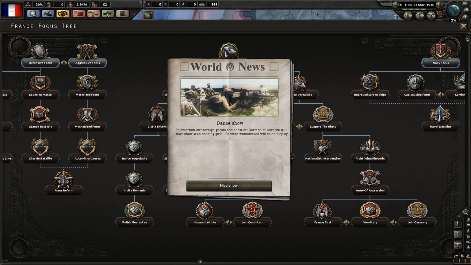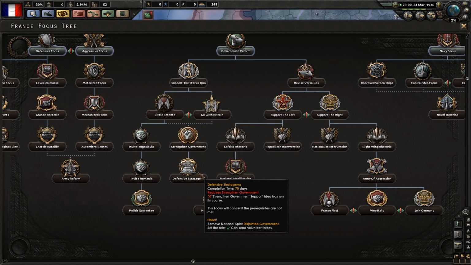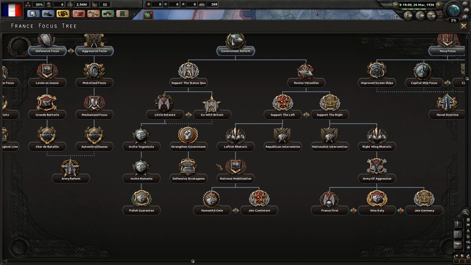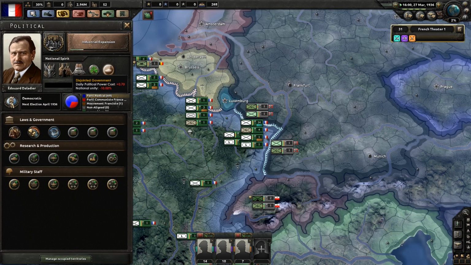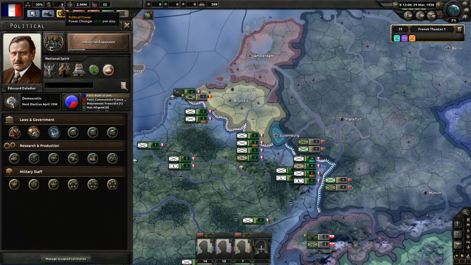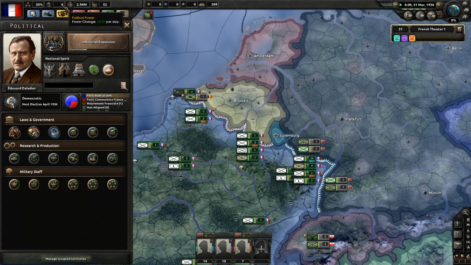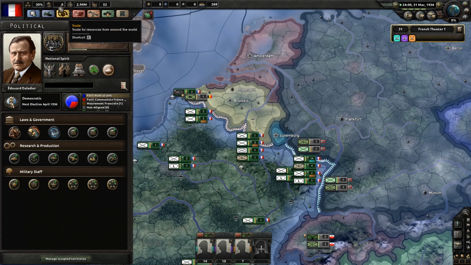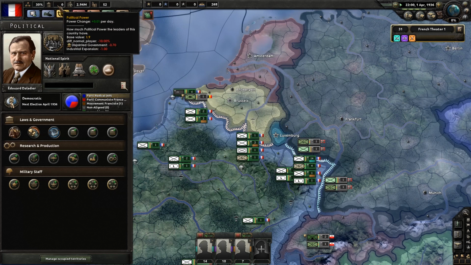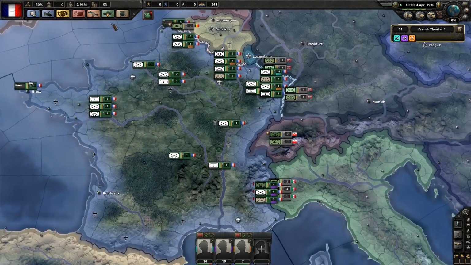But you could go with government reform, support the status quo, go with Britain, and then go all the way to defensive stratagem to remove the national spirit of disjointed government. And there's value in getting that, because disjointed government is quite crippling. When you research or when you get a national focus, you get no political power at all, pretty much. So that is very limiting. So while we're doing that, we can't really get anything else, which is a shame. That's a darn shame. Especially when we already lose 10% due to difficulty normal player. But oh well, we will suffice.